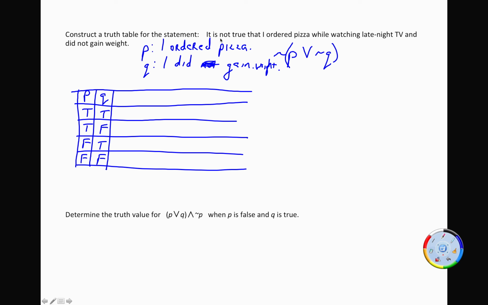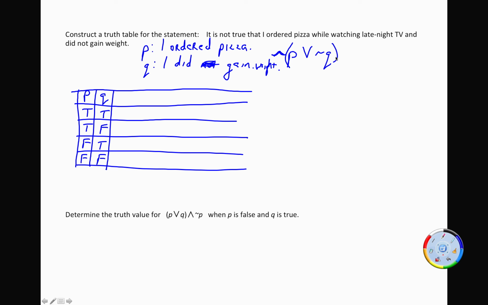Okay, remember, it is not true that. That means I've got this out front instead of, it's not just that I did not order pizza, right? It's not true that I ordered pizza while watching late night TV and did not gain weight.